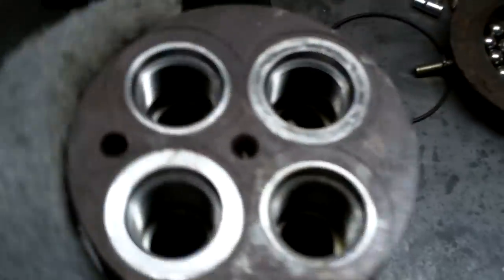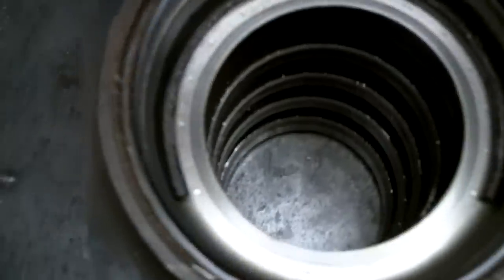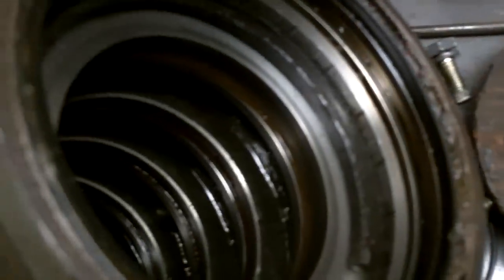This is the spool — this is actually a bad one we had to pull out of that machine I just showed you. You've got four orifices on the top and there's one on the side. Each one of these orifices has a hole drilled down inside the spool, and then it comes out right here. There are these different lands on this spool. This piece gets mounted to the top half of the excavator, and this is the piece that's mounted to the bottom half where the tracks are. Inside there are areas for the oil to go around the spool.